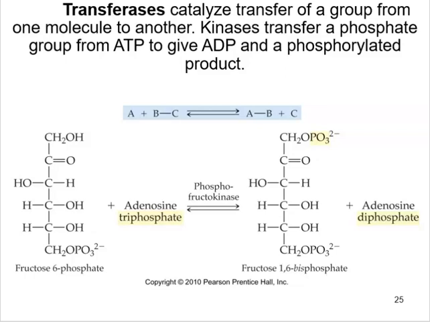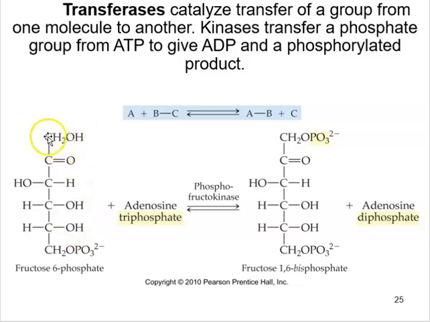The next class of enzyme is the transferase. So they will help to take one group from one compound and transfer it onto another. So it's kind of like a substitution reaction, but a lot of times these involve ATP. So for example, switching phosphate groups from adenosine triphosphate to a longer metabolite. And you can see that here, right?